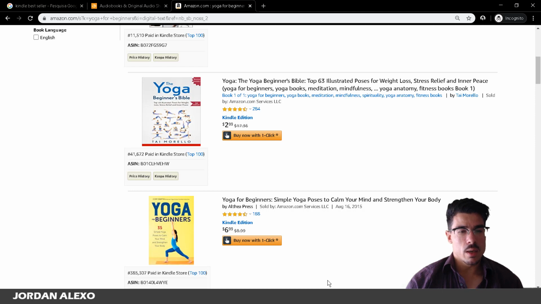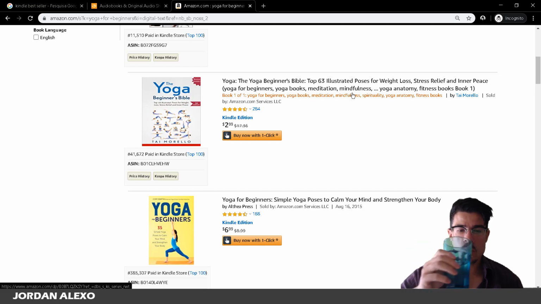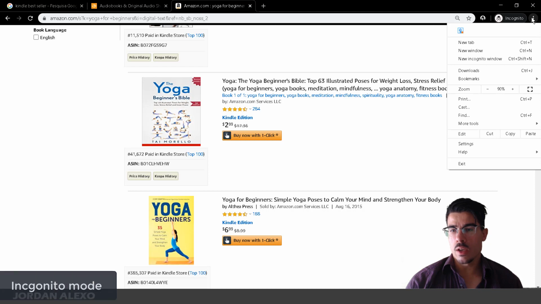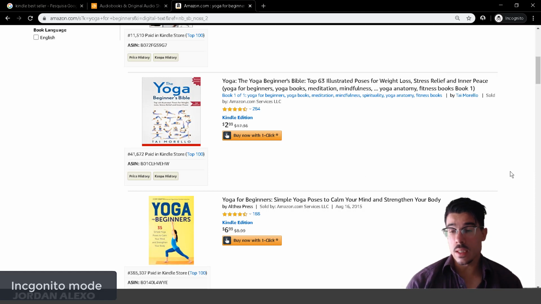Okay, so those are the two tools that I suggest for you to use, Kindle Spy and also DS Amazon Quick View. The other thing that you need to make sure to do is go to Chrome and open a new incognito window, because you want to analyze all of this information in incognito mode.